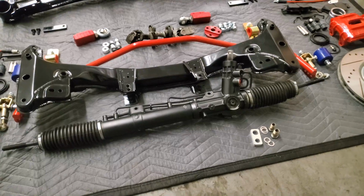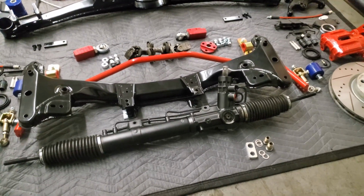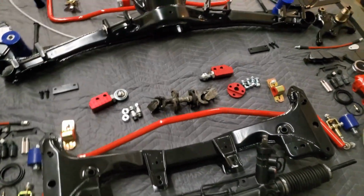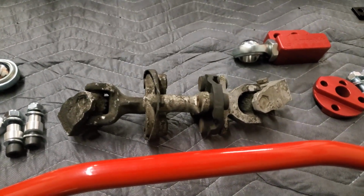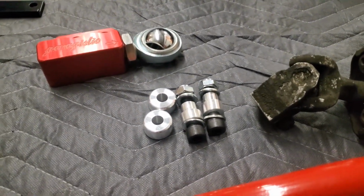They do axles and rack rebuilds. So this is a Z3 rack, 2.7 turns lock to lock, and that will be fantastic in the E30. But when you do the rack swap, you will need to fix the steering shaft with Garagistics rack swap kit.